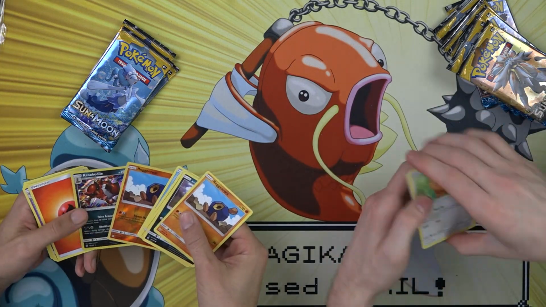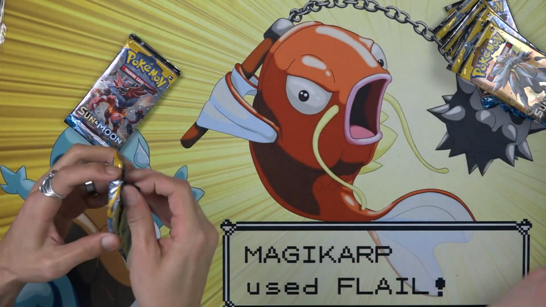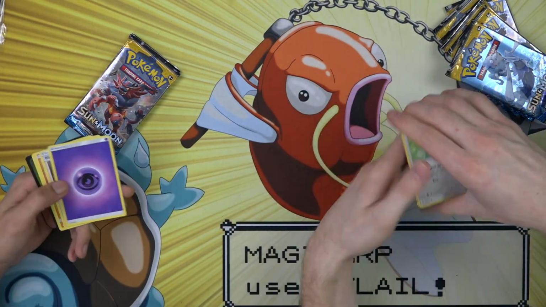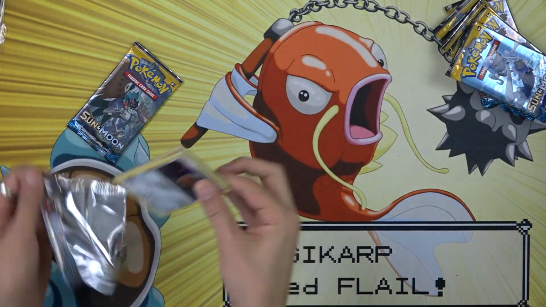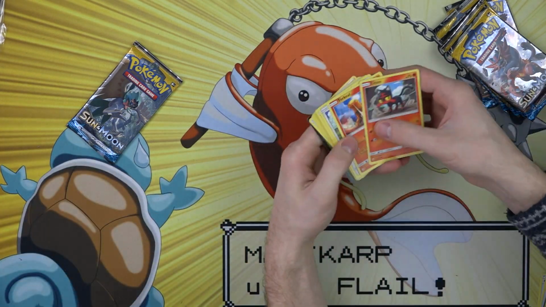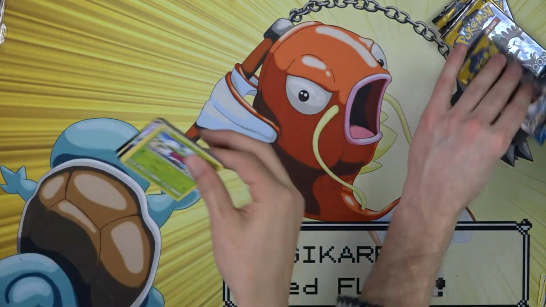Dan, I'm getting nothing here. Rock and Roll and Crocodile. It's all right. I only have 3 packs left in the first one, Dan. Wow, I open an Elite Trainer box and get nothing at all. I'm in a Paris and a Hariyama. That doesn't count. All right, you got this. I have 1 pack left. Let's do it. So far, these are not worth it.